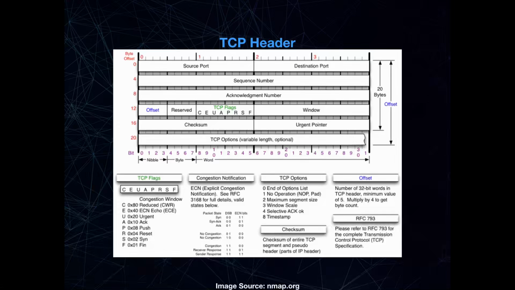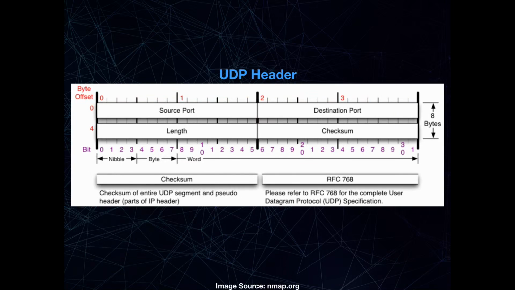If we look at the TCP header, we do have some places we could sneak data in. The source port, for example, can carry 2 bytes of data, along with the destination port. The sequence number field can carry 4 bytes of data, and the acknowledgement number field can also carry 4 bytes. Some of the other fields are calculated fields and so will not carry arbitrary data. Next, the UDP header. Again, just like TCP, we have the source port and destination port that also carry 2 bytes. Length and checksum fields are calculated fields and cannot carry arbitrary values.